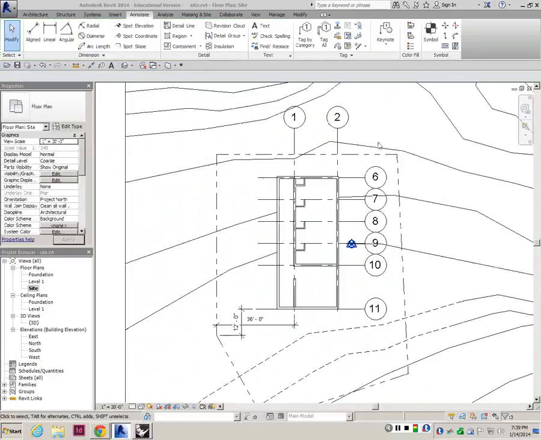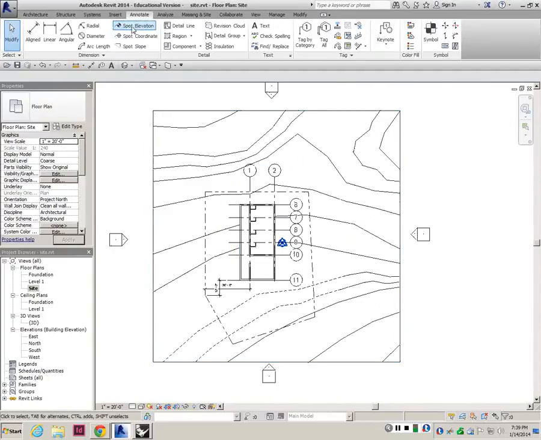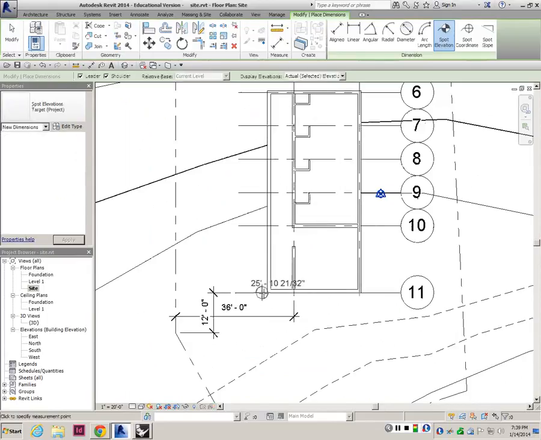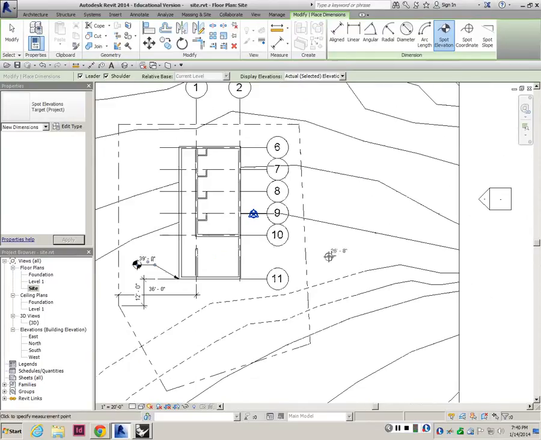For instance, we could also specify spot elevations on our landscape, some sort of annotation. You can place these anywhere you want. Like we could do a spot elevation for this corner. Our building is located 39 feet above sea level right now. You could also put them somewhere else, as you like.